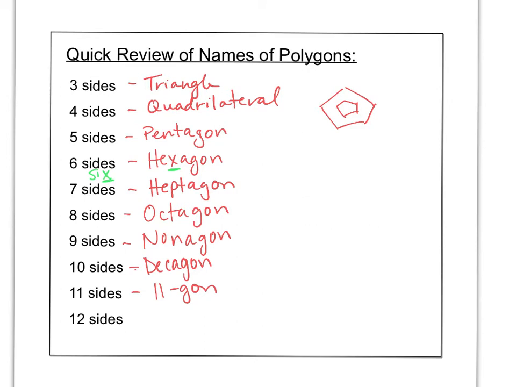The only other one that I really worry about the name is 12. And 12 is a dodecagon. 2 ways that I remember that. One is do kind of starts out like the word dozen, and 12 eggs are in a dozen, right? And then the other thing, again, if you go back to the languages like Spanish or Italian, dos is 2 and dec is 10. So 2 plus 10 is 12. So dodecagon is 12.